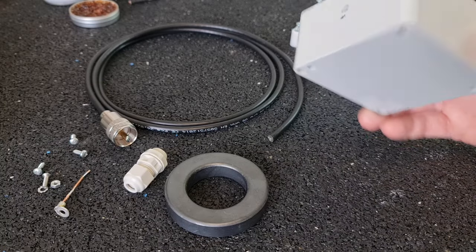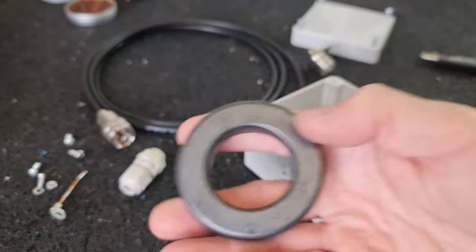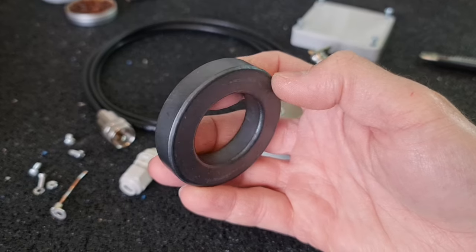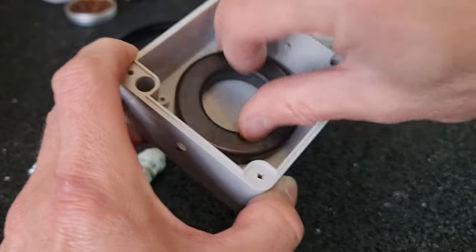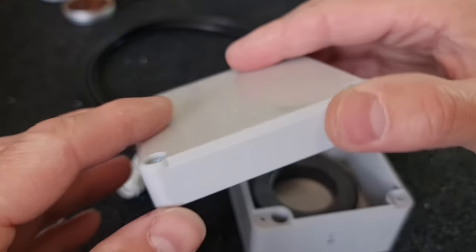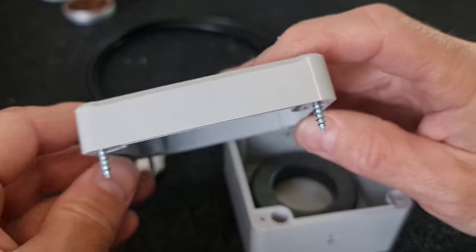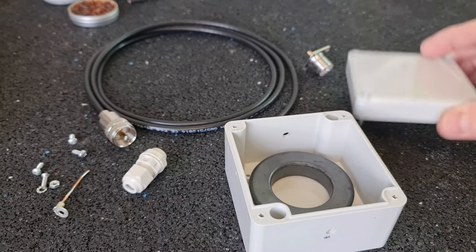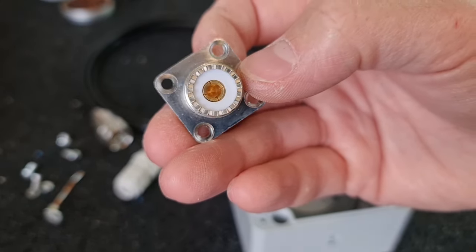All right, so the collected parts I have here on this desk. This is the box for this toroid core, which is made of 43 material, good for HF frequencies up to 30 megahertz, and it's quite good for this box. You can see that it's fitting perfectly inside this box. Also, I have this cover for it, and there is space for a sealing, as you can see here. So this box should be waterproof, of course. I have a sealing also, which is made of a kind of rubber or foam. There I have this SO239 connector, which is golden plated inside, which is good.